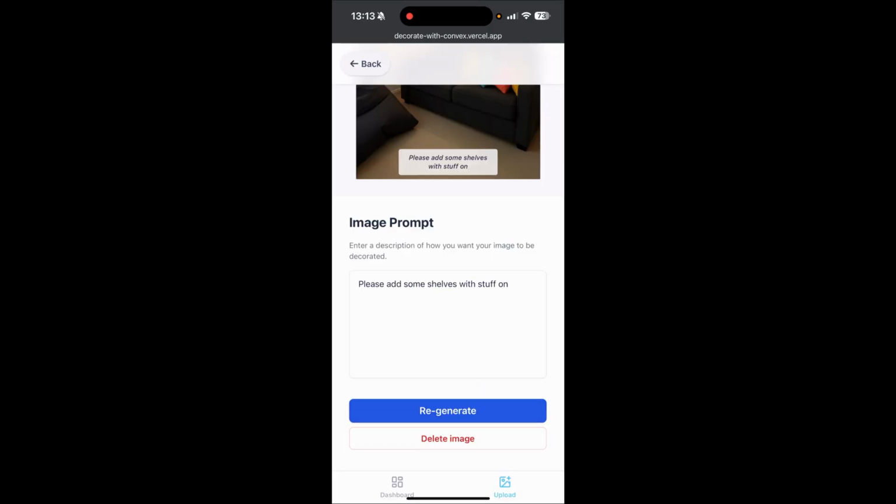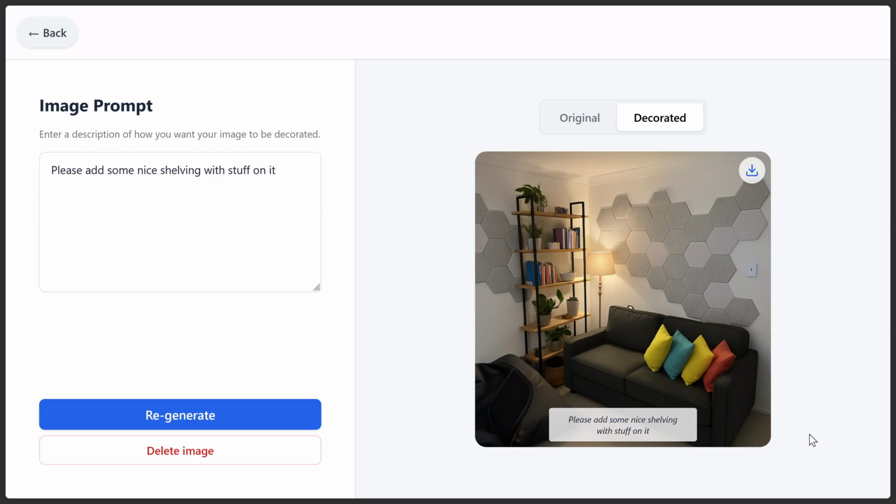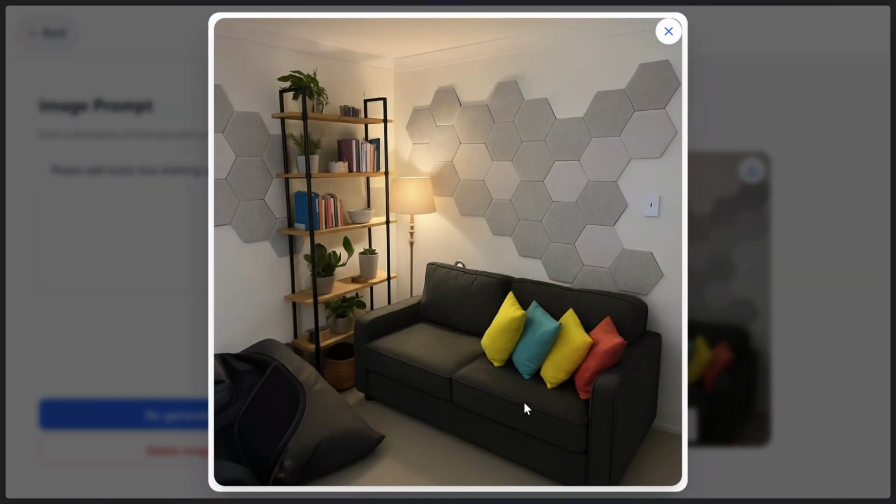This is cool, but there are some issues with the existing model, which is the OpenAI's GPT image model. Firstly, it takes a very long time to generate the image. I mean, I counted between 30 seconds and sometimes several minutes. It also seems to always generate this kind of cartoony aesthetic, which is not exactly what you want for a decorating type of app.